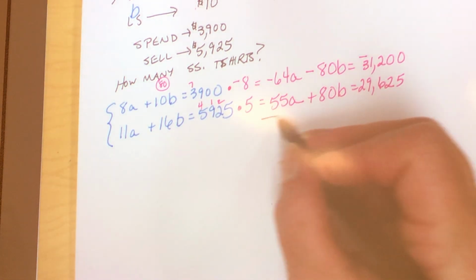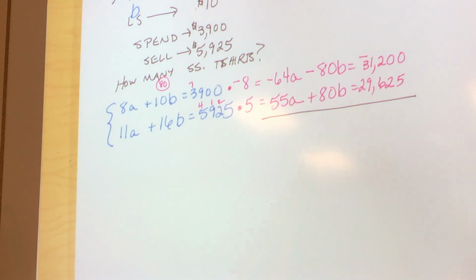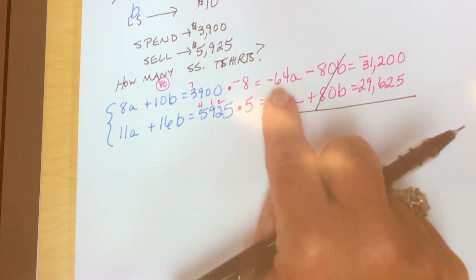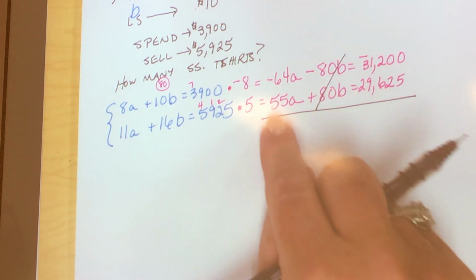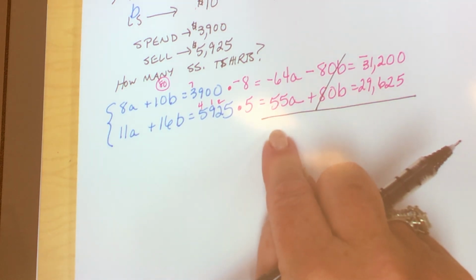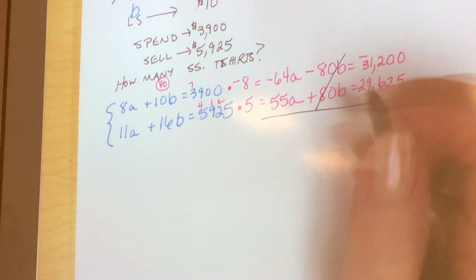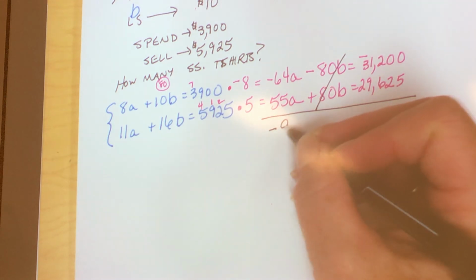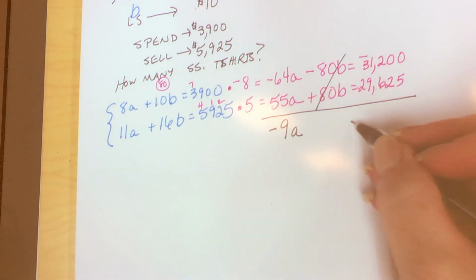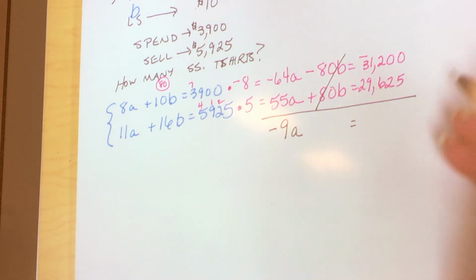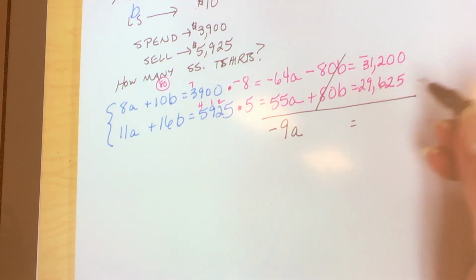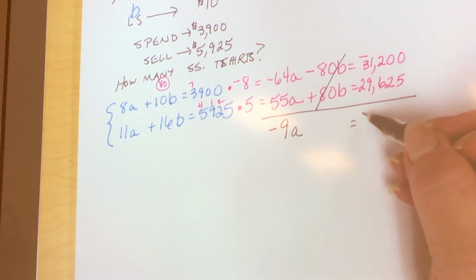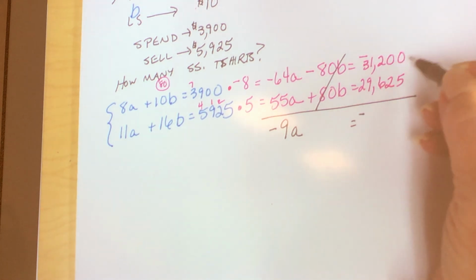Okay, so now we're going to add them up. Don't forget to draw that line. Those b's go away. Be careful with this guy right here. The most common mistake that kids make is to write down 11. Is it 11? No. It's 9. And is it negative or positive? Negative. Negative 9a is equal to, let's subtract these. Remember, we don't have a calculator. So I'm going to take the smaller from the larger, but keep the sign of the larger, so it will be negative. So let's see, I need to borrow, because I can't take 5 from 0.